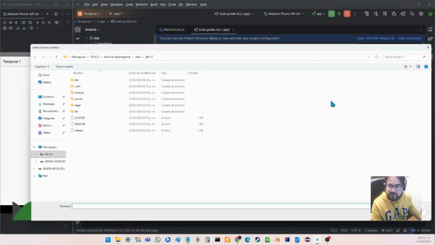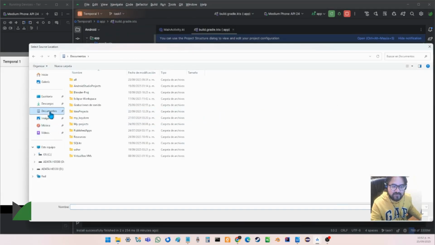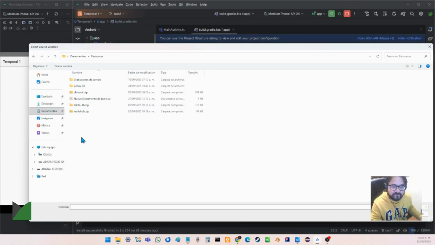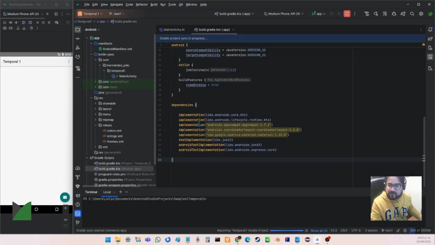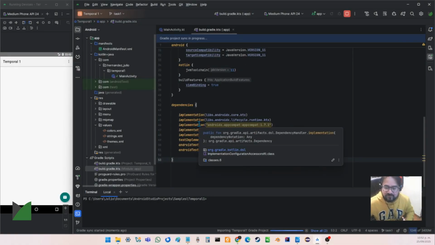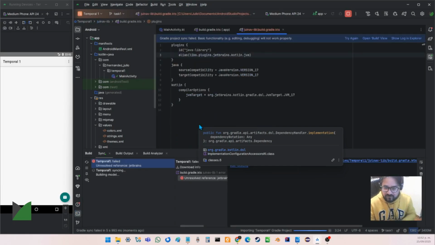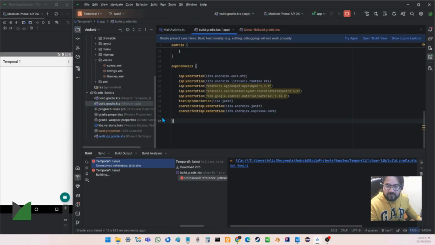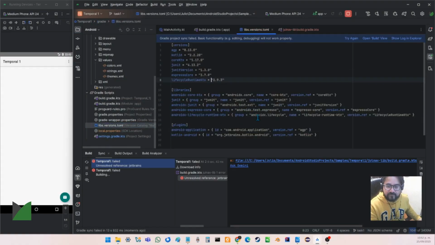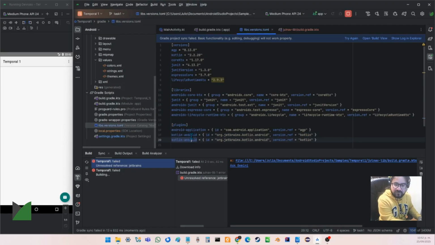Now that I'm currently working in this branch, I'm gonna start by adding a module that contains a few classes that I need. So this is the one I'm looking for, and I need to configure this module. I'm gonna wait for Android Studio to import this module. I need to add a new plugin in order to use the libraries in this module.